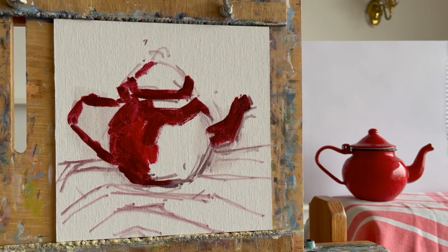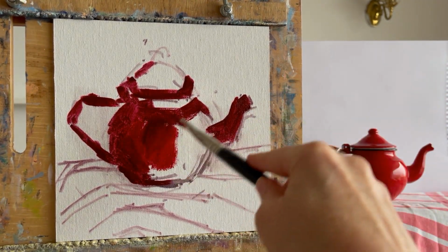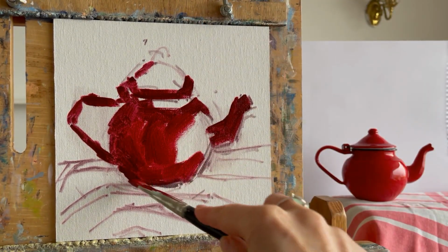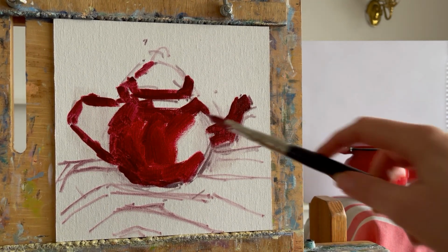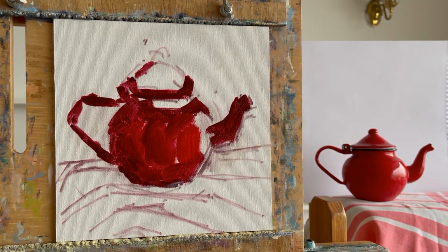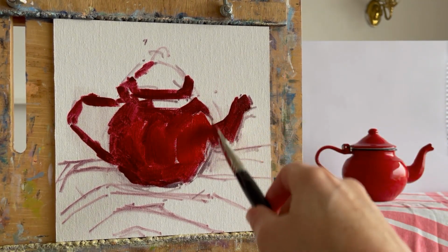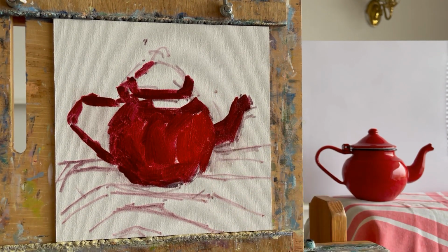So I'm now going to just go to a mid value here. So in other words, less Viridian and blue. No white at the moment because I want it translucent. And then I'm going to go to scarlet, which is an oranger red. You can see the difference there. Gonna have it even more so to show the lights. So already he's kind of looking quite bonny, which is pleasing.